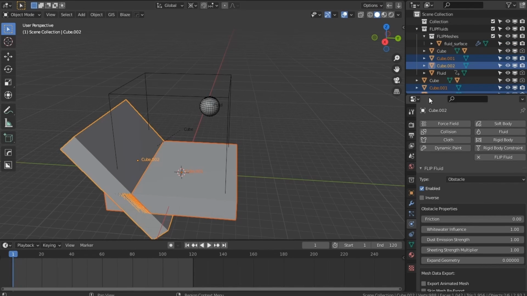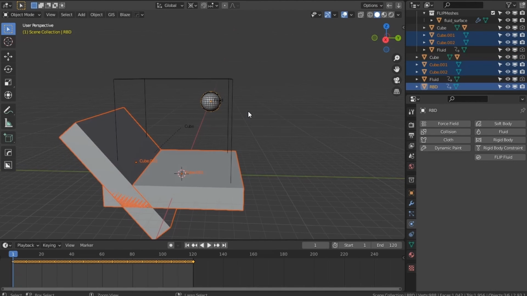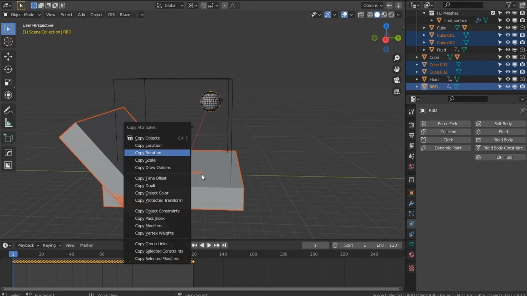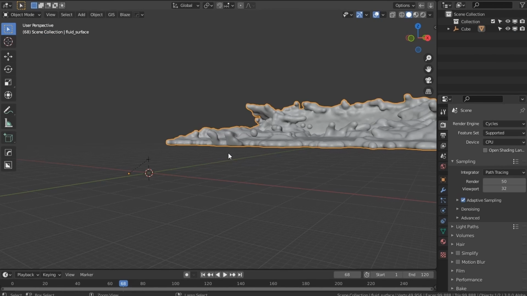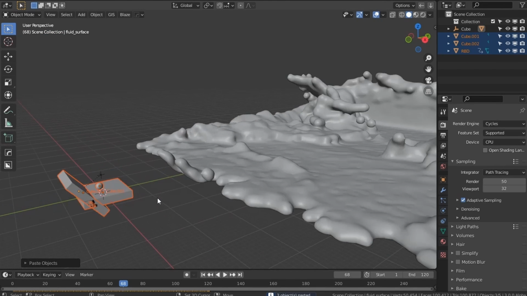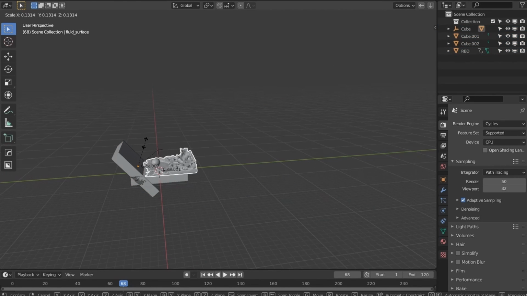Now we want to grab our cubes and our rigid body ball. If we Control C this, copy the objects, go to another blend file and Control V, paste it into the scene. Now let's grab our fluid and scale it down.